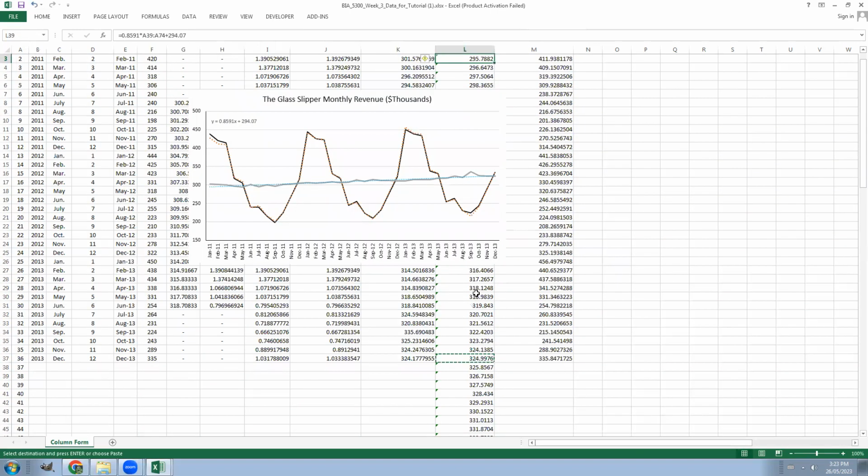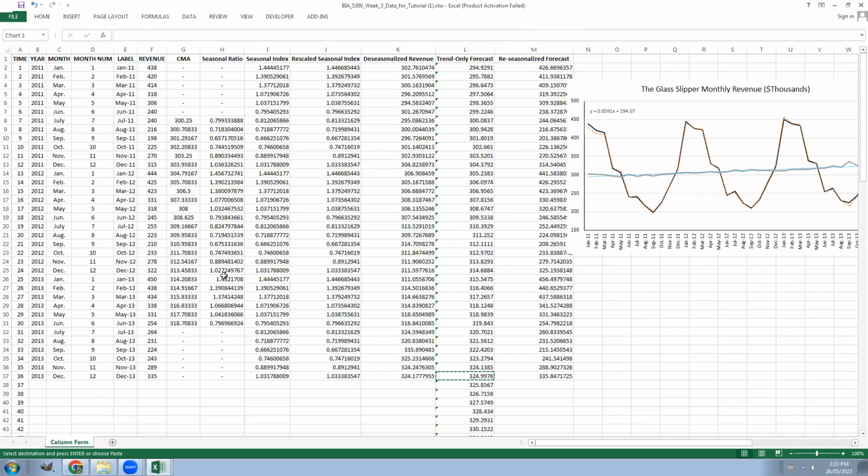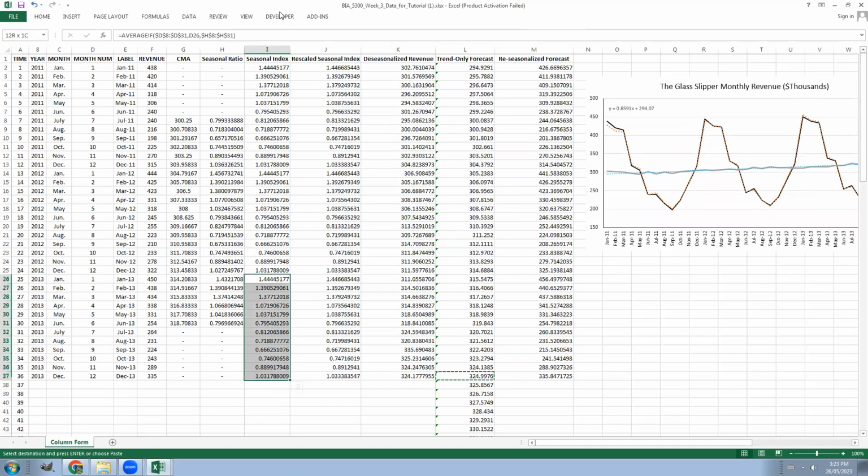If we want to then put in the seasonality again, well, then we need to have those seasonal indexes again, right? Now our seasonal indexes were here, formula-wise, they depended on this month number thing here, right?